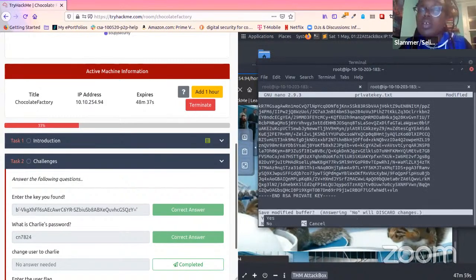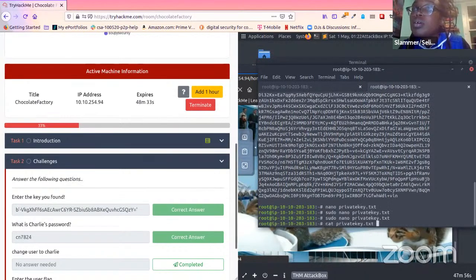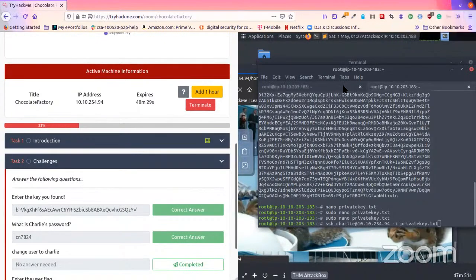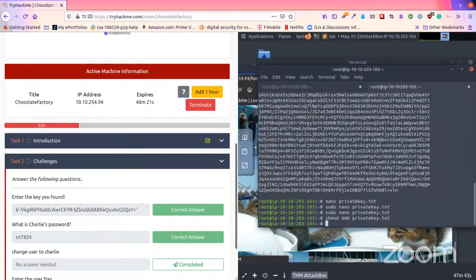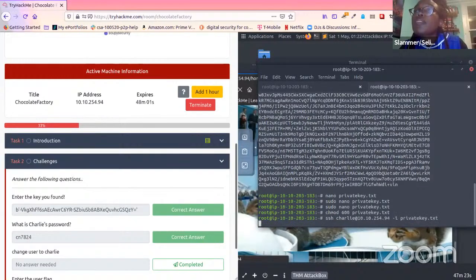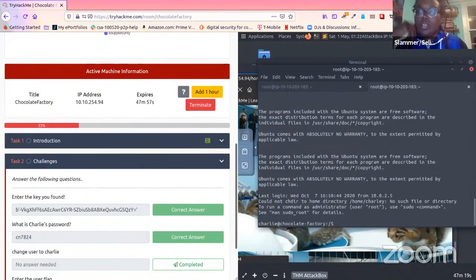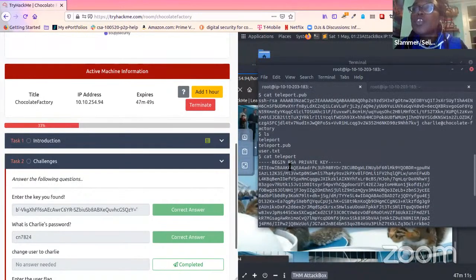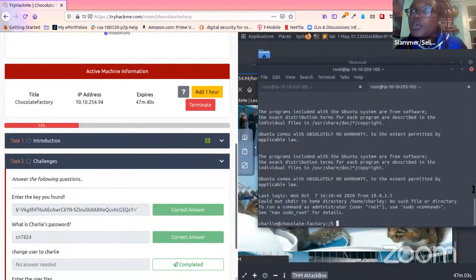Okay, let's see if that was the problem. Well, I think you need to chmod it because you just updated it. Okay, and then, okay, so now I'm in. The problem was that I didn't copy the whole entire key. I should have copied the begin and the end text, and I didn't. So that's why it didn't go through.